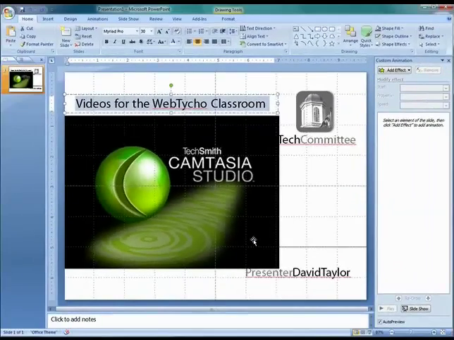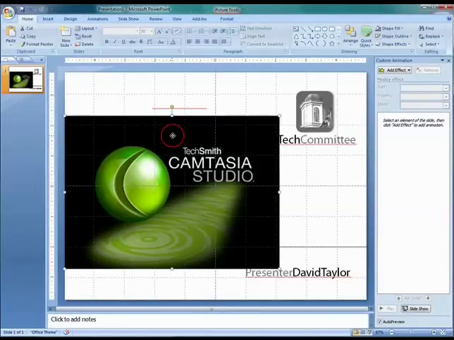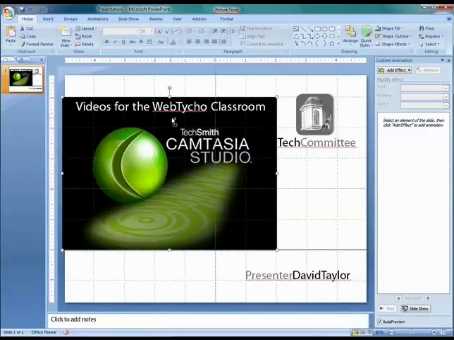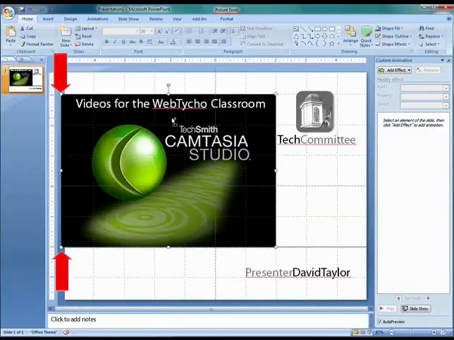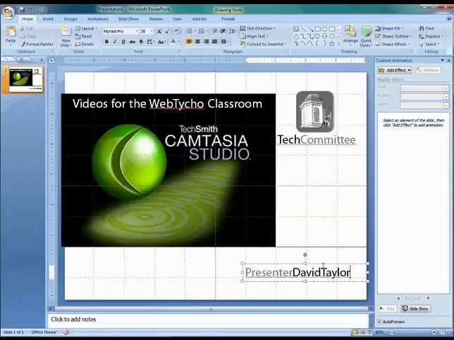Okay, it looks like we've got this text box taken care of now. We're going to put the black image back on top of it, and we're ready to apply some zoom in and some color typewriter animations to make this clip look like the one that we started off with. As I slide the Camtasia image over to the left to get some separation between it and the word tech, notice how the black image bleeds off the left of the slide. That's fine. That's actually something that you want, because bleeding off the left over there is not going to be visible to the viewer. But what's going to happen is that you're not going to have any gap on that edge at all. That's going to give you a full bleed, the image running all the way to the very edge and over the edge of the slide.